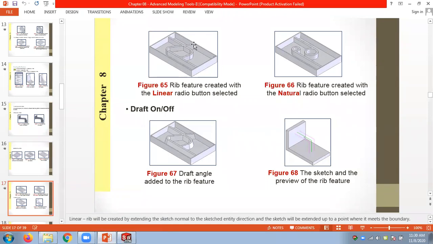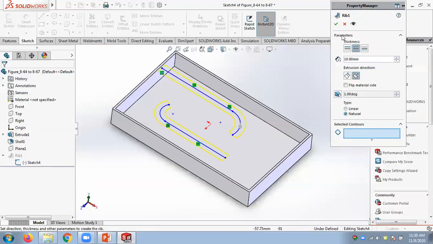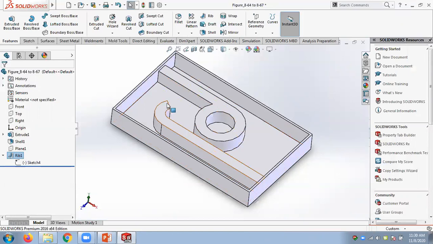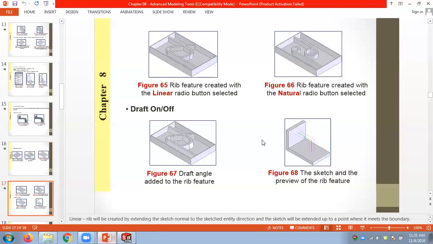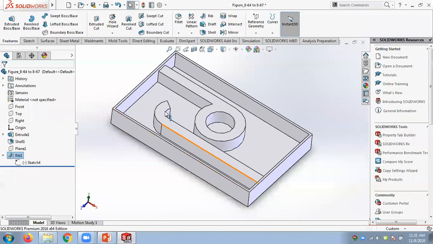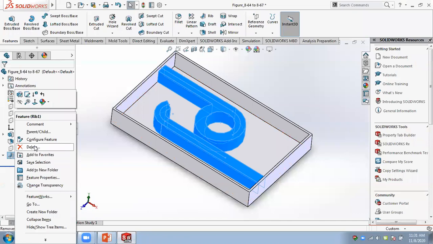So this is the linear appearance. This is the natural appearance. Sometimes these shapes may vary in your computer depending on the versions. So I'm not getting this shape anyway. So if I just put natural, my one stops here. But if you look at the slide here, it's getting the curvature correctly. So sometimes this line may not be enough. That's why I'm not getting it.